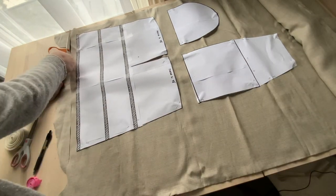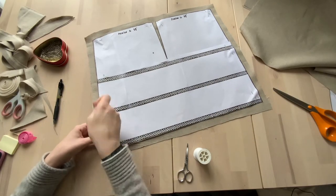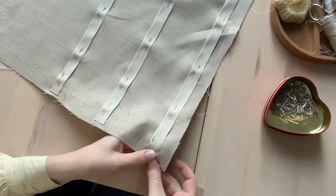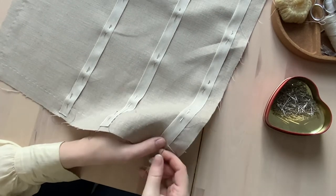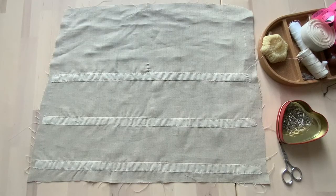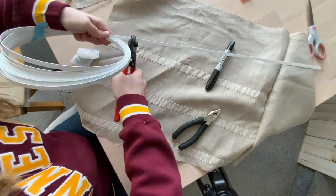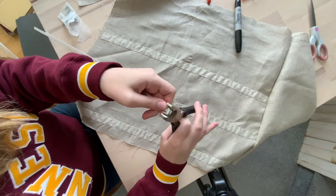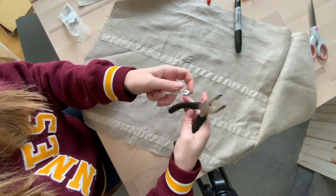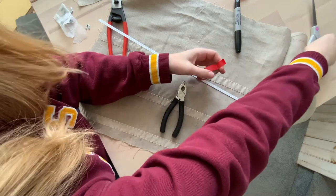I had two side panels, two bottom panels, and two boning panels — one for each hoop. Then I thread marked all the pieces to make sure everything would line up correctly. Next I sewed the boning channels into the main pieces using three-quarter inch linen tape, secured with a heavy natural linen thread. I used simple running stitches since the thread was a bit too heavy for back stitches, and this seems to be sufficient. Then I cut and tipped the boning with a bit of electrical tape. I used spring steel boning as it is readily available and easy to order online. I ordered caps for the boning but they were much too big, so I used electrical tape on hand instead.